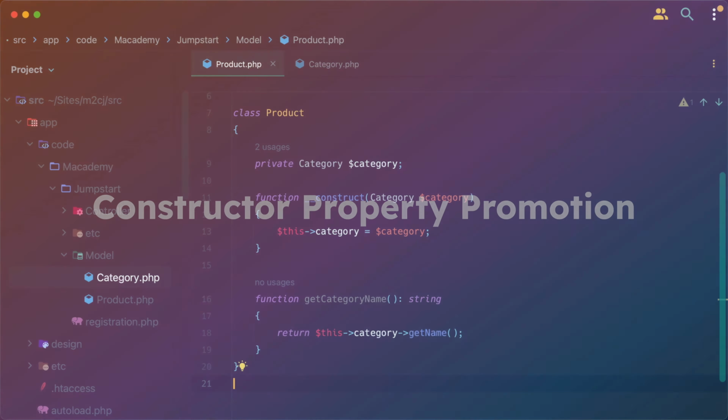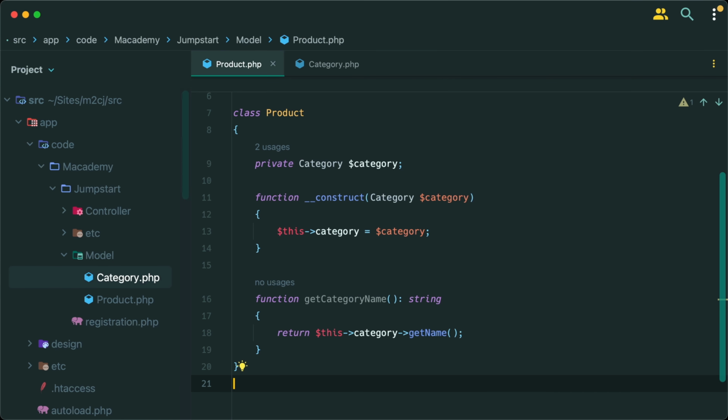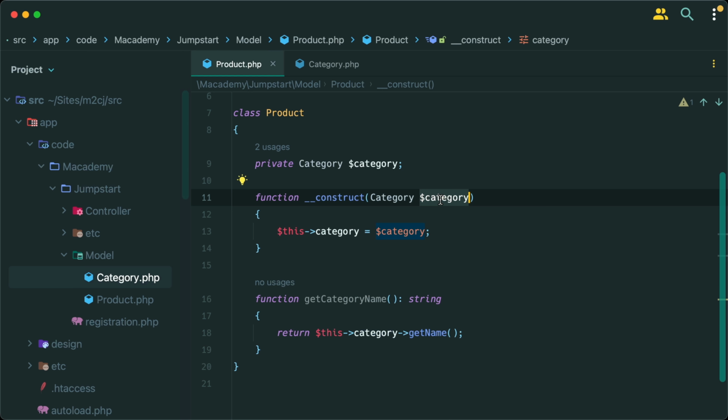Since every version of Magento 2.4.4 and onwards supports PHP 8, we can take advantage of PHP 8's constructor property promotion feature. You'll notice that there is currently a lot of repetition going on here. We are defining our private property named category, which is defined up in the property definition, in the constructor argument, and again in the property assignment and the variable name.